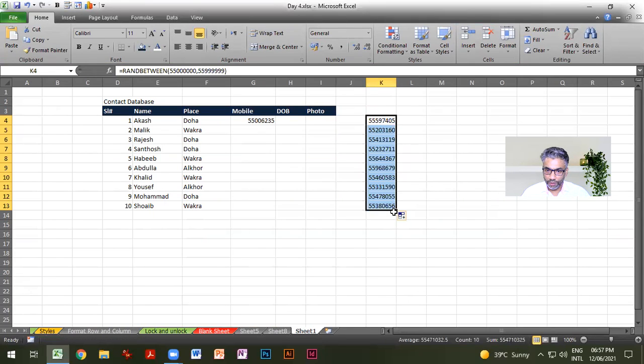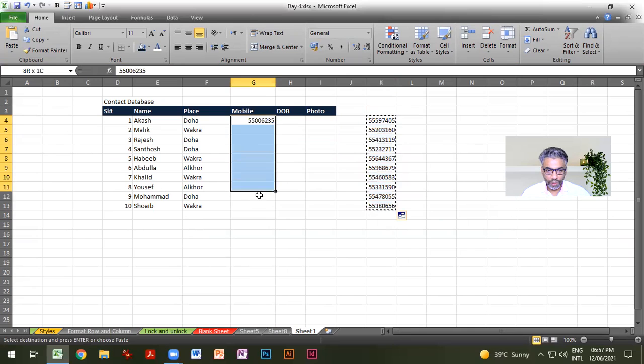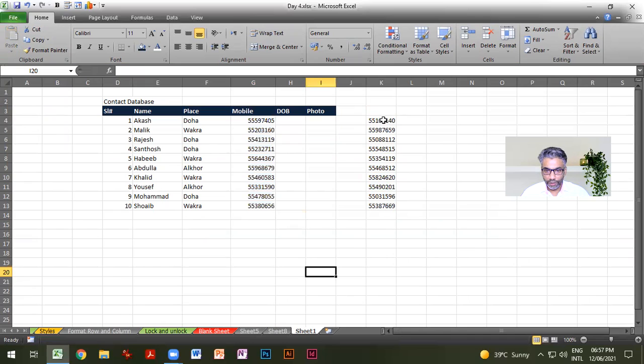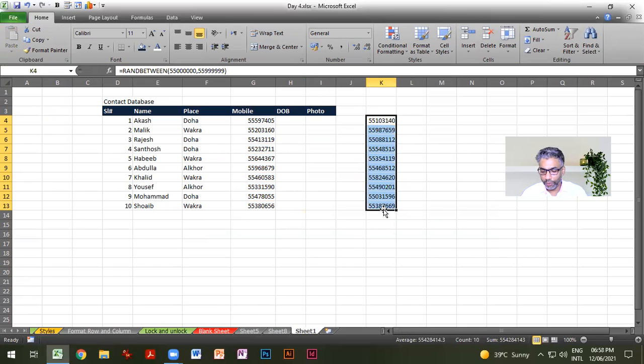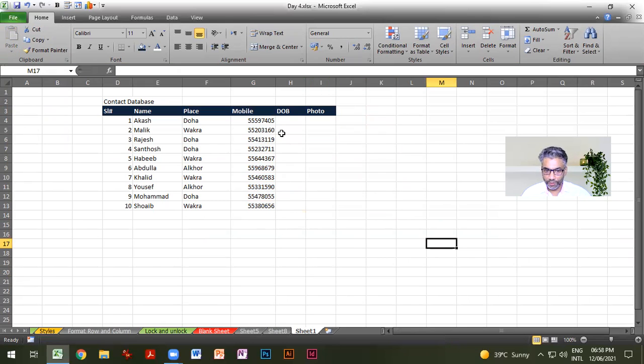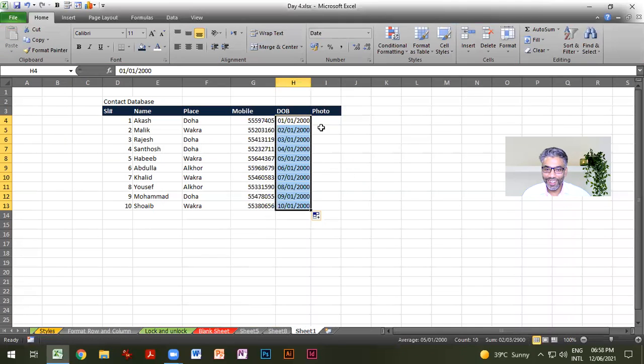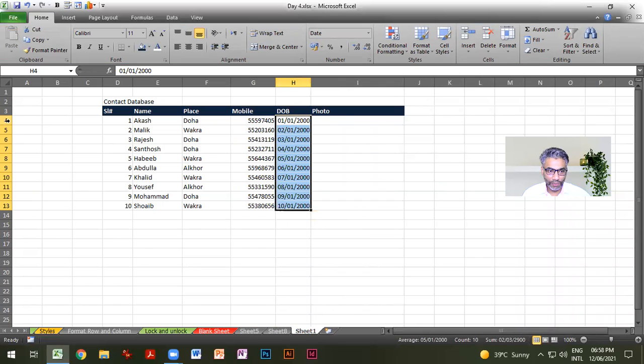We'll copy these with Control C and paste the values here. Actually, sorry, this is an advanced function to generate some numbers. Look at this, all the numbers are entirely different, right? And date of birth, let's say 1st of January 2000. Let's say all their births are on next days. So we got it like this, and here we are going to insert the photo.